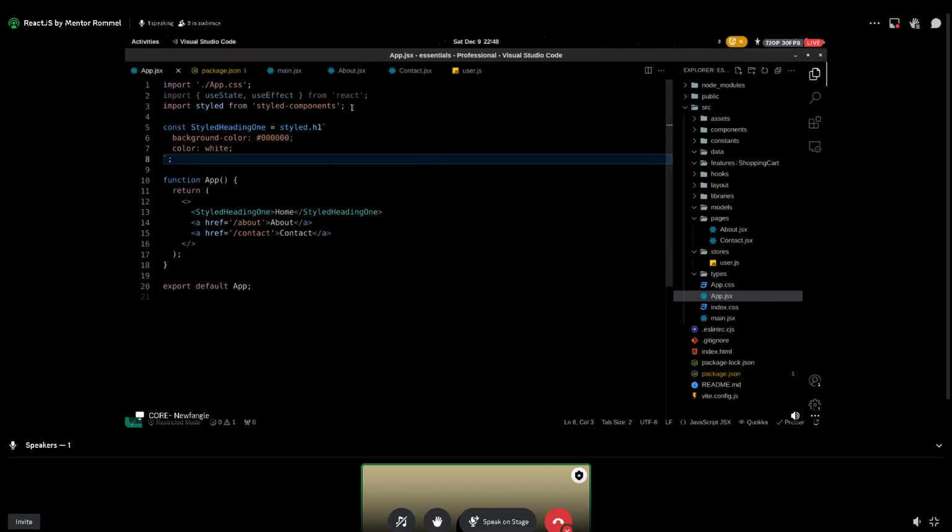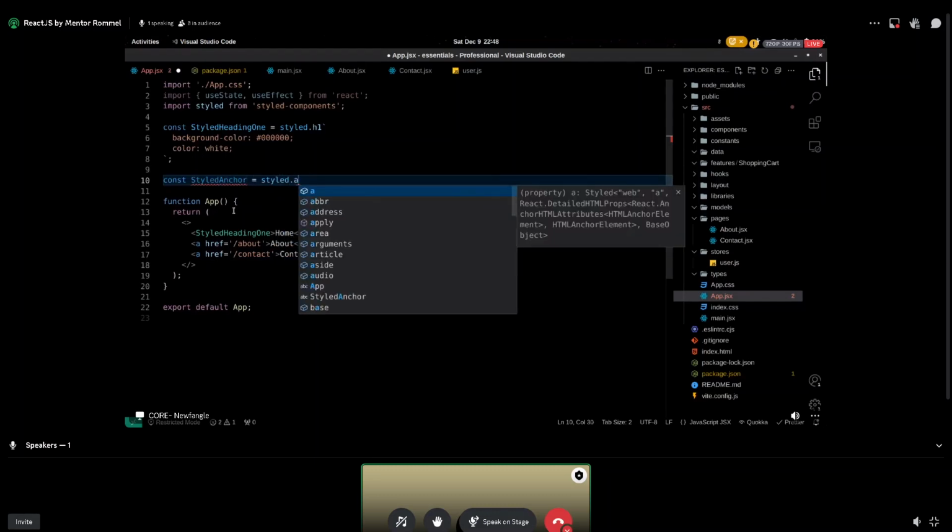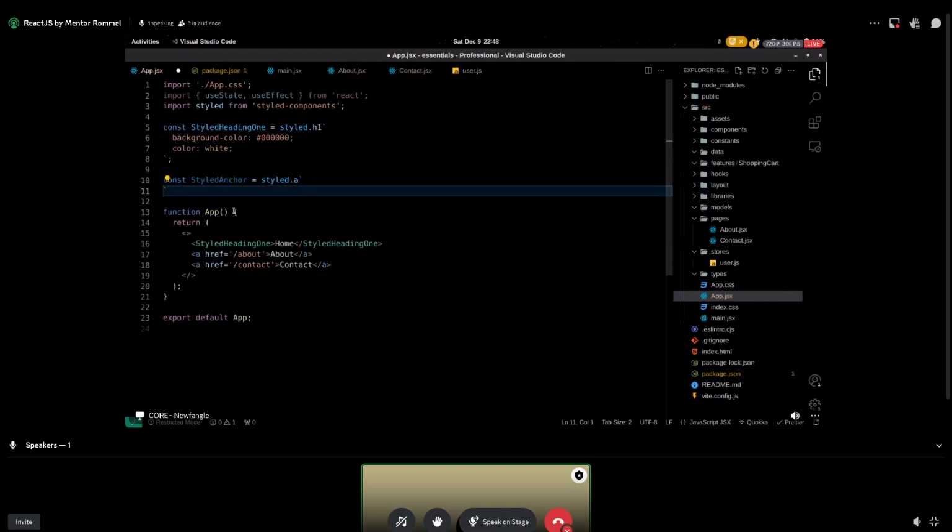Okay, so marami siya, no? You have emotion as well. You have styled components. Maybe you want to create some sort of styled anchor tag, so pwede rin. So maybe styled anchor and backticks and, I don't know, maybe color going red, no?